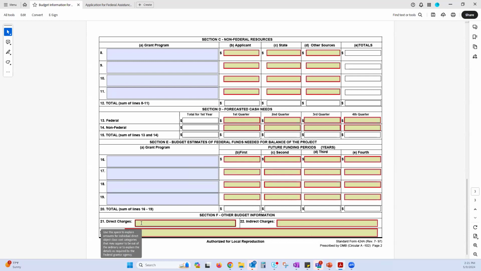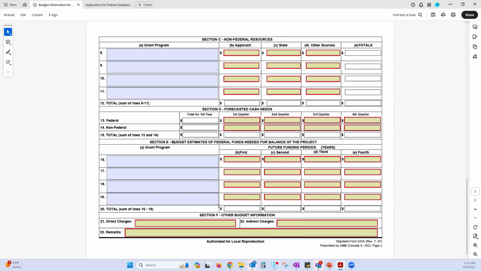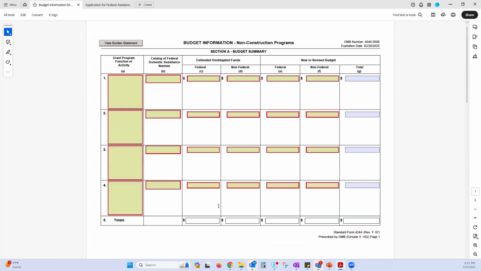And then your direct charges, as the instructions have there, provide any information or details that will be needed. And your indirect rate, you'll list that here, and your base that you use for your rate.